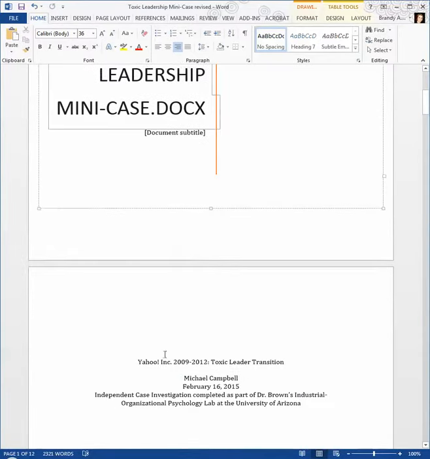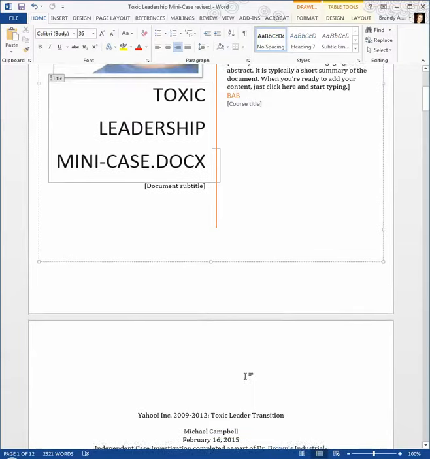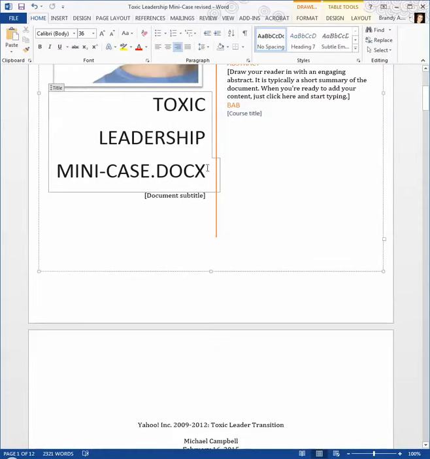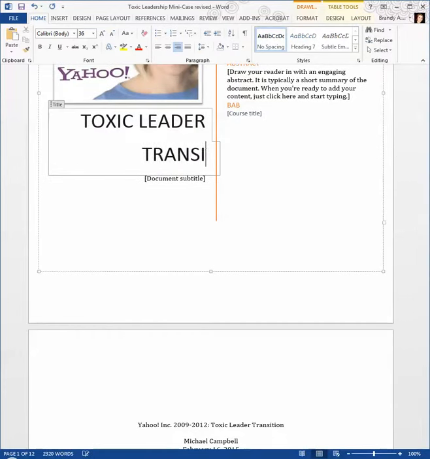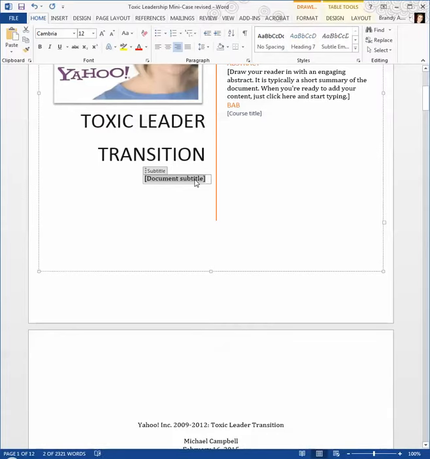Down here, you see his original page, and then up here, ours. And so we could change this, and then here. I believe this was kind of a mini case, I believe that's what Harvard case studies would call it, even though I think it's quite full-fledged. We'll go ahead and put it here like this.